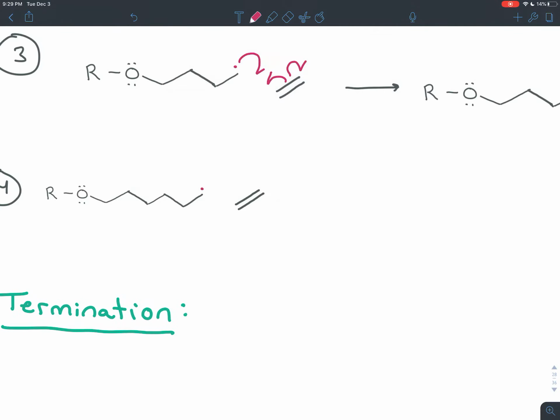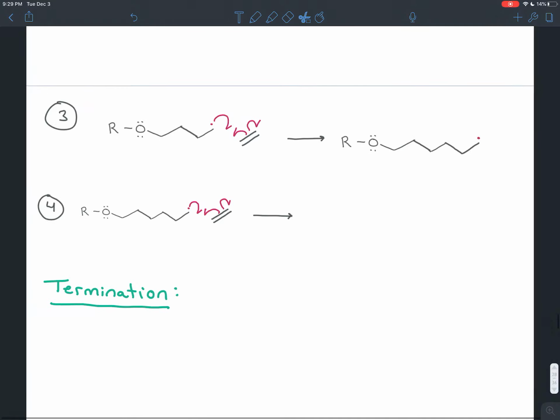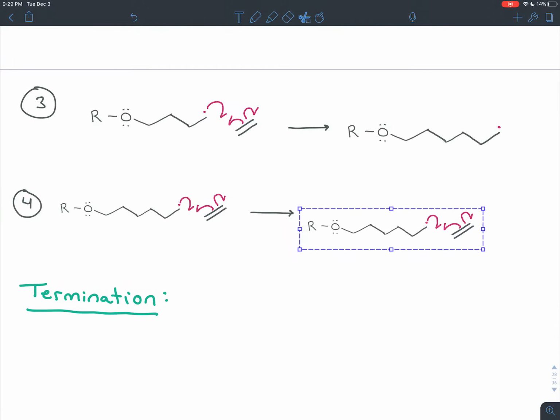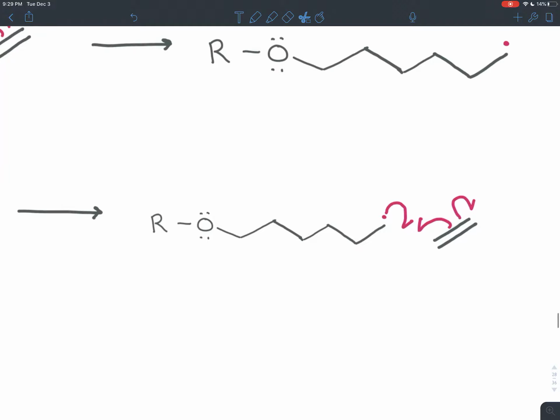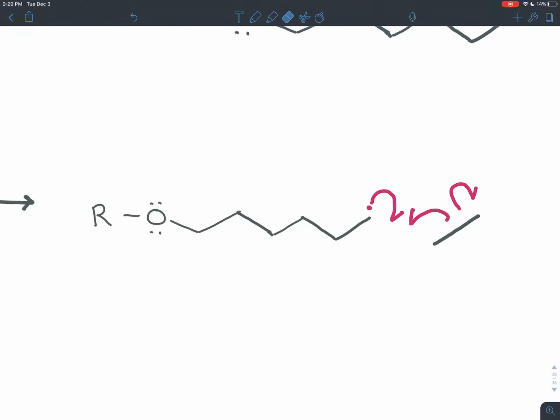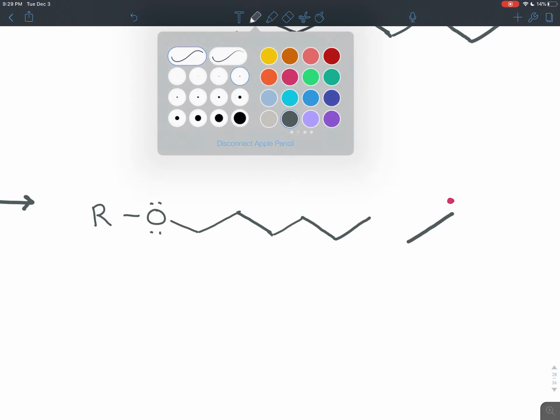So compare this with what happened above. This radical contributes 1 electron to a new bond. The pi bond contributes 1 electron to a new bond. The other electron in the pi bond goes onto the carbon there. What that turns into is this: this bond breaks. One of the electrons goes onto the carbon. The other electron pairs up with the radical to create a new bond between those 2 carbons.